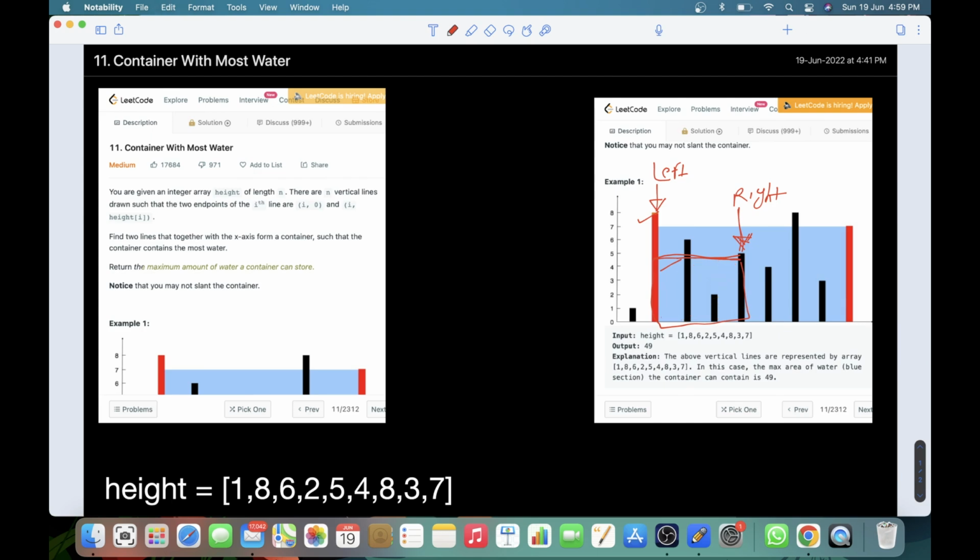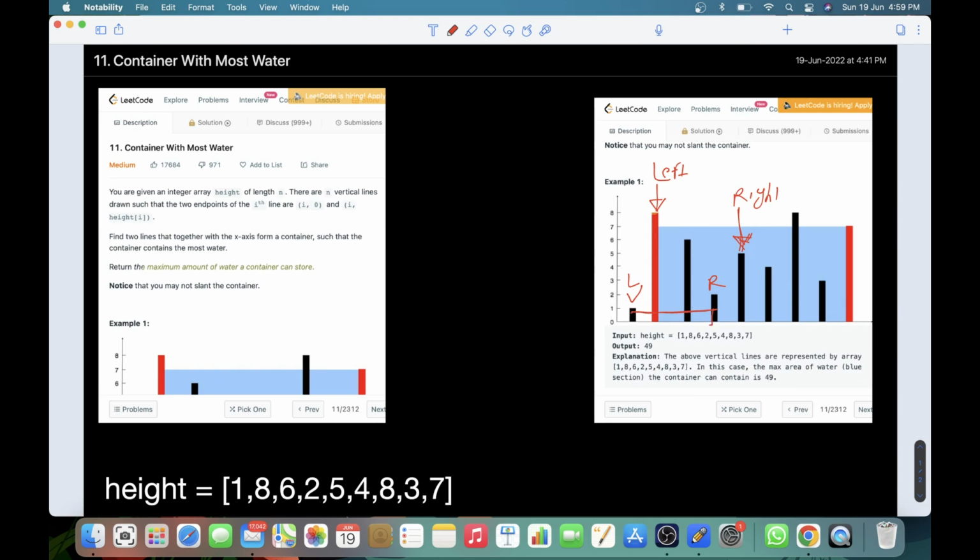See, observe carefully. If this is the left wall and this is the right wall we are choosing, then how do we find the amount of water stored between these two walls? It is very simple. Just see which is the minimum of these two walls. This one. And just draw a line.